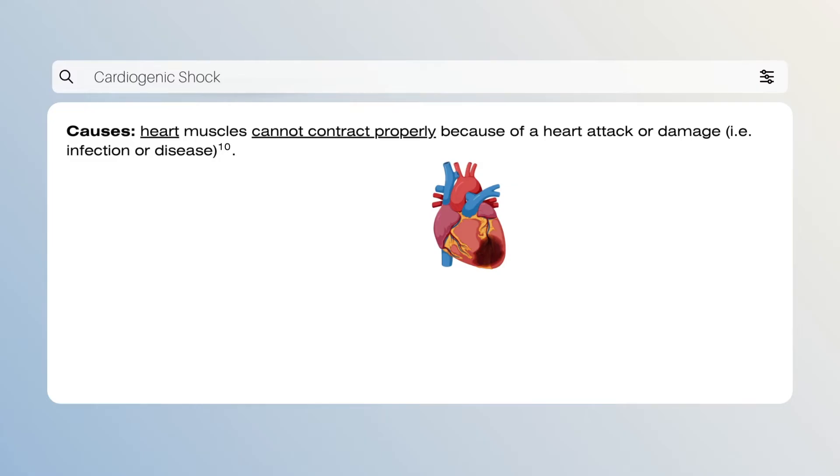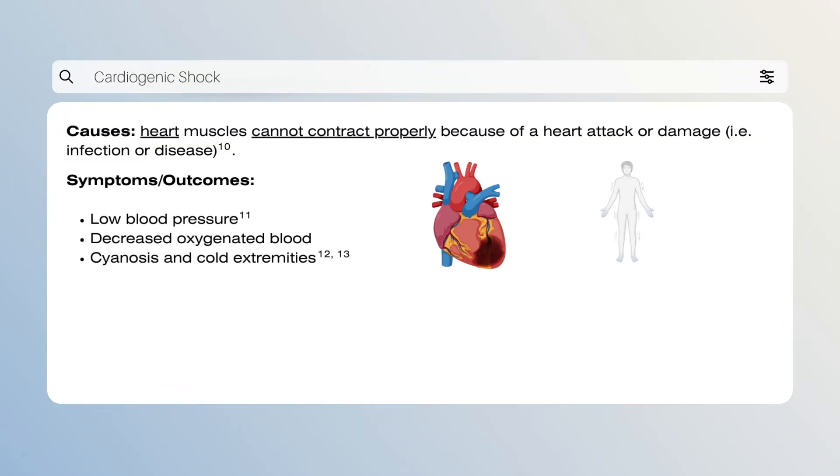Cardiogenic shock is caused when the heart is unable to correctly contract in a coordinated manner because of a heart attack — also known as an acute myocardial infarction — or other similar causes which affect the heart's pumping ability. The associated diminished cardiac output due to reduced myocardial contractility leads to the risk of developing hypotension, which is low blood pressure. Patients with cardiogenic shock also experience a narrowing of blood vessels, which overwhelms the cardiac system and further damages the myocardium.